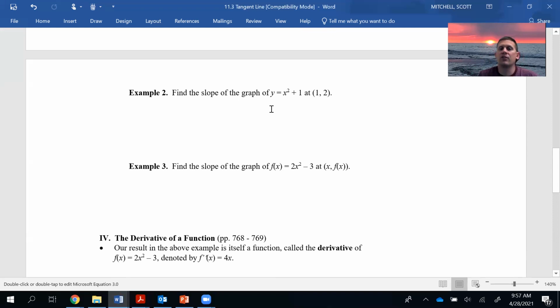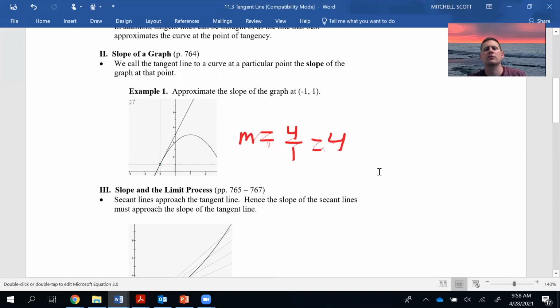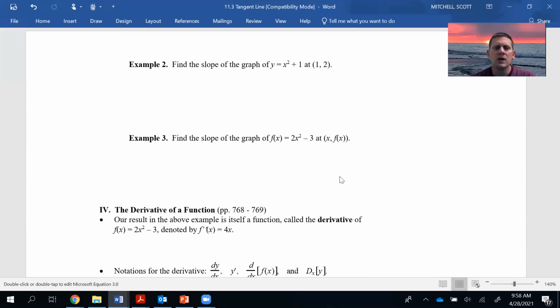What if we find the derivative of this and then we plug in our x value? Because isn't that kind of what we did up here for this problem? Didn't we find the slope at this point? Okay. We found the slope at 1. We really didn't care about the y value. We just needed to know x where to start, and then we went up and over to figure out our slope. So that's the same thing we want to do down here, except we're not doing it in a graphical way. So let's find the derivative. So we can call it y prime.